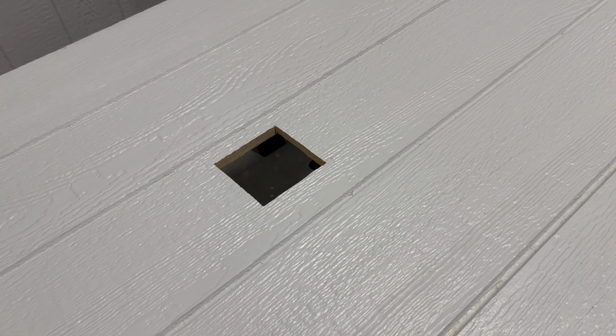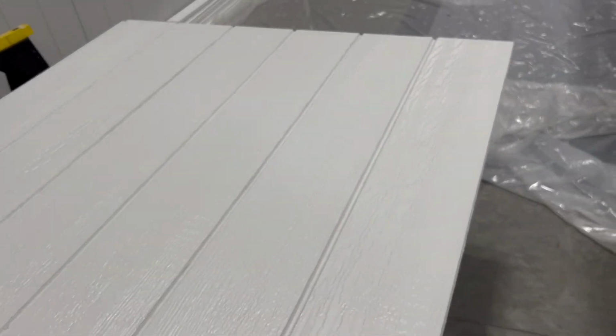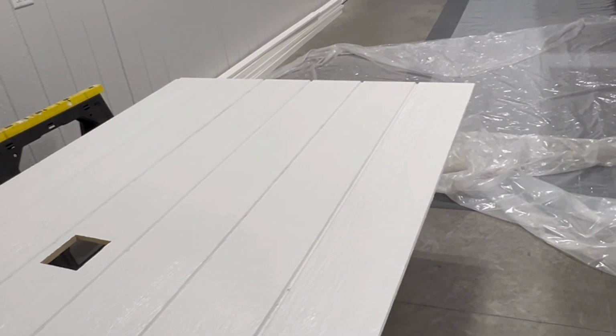So now that we have our hole cut, all we've got to do is carry it over there and see how well it lines up.